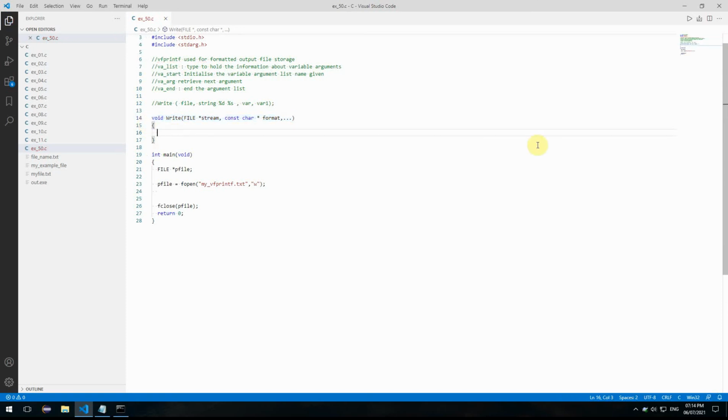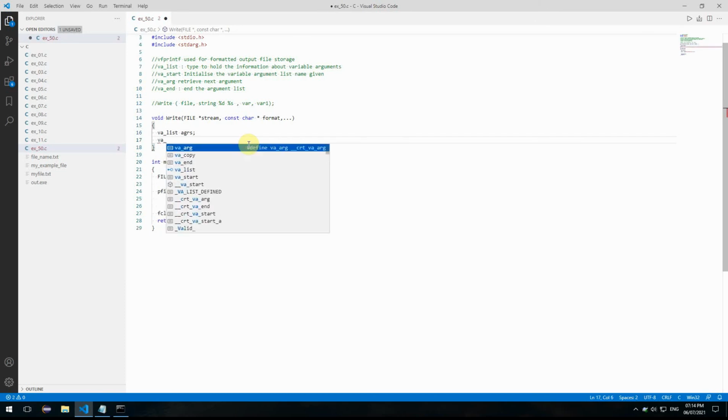We are going to write that write function now. Since we are accepting variables, where it is not defined how many there are, we use the three dots. For that case you need to create a va_list, which is a placeholder for storing these variable arguments. We create this va_list first, and then we need to start it, and when you start it, that is when it initializes the argument list. So whatever arguments you are passing along with this string will be initialized in this start.